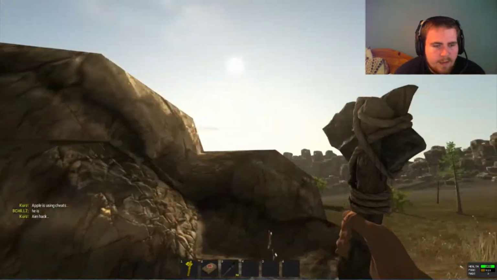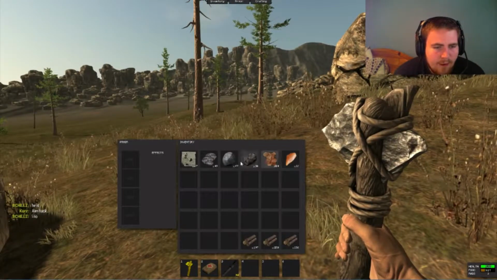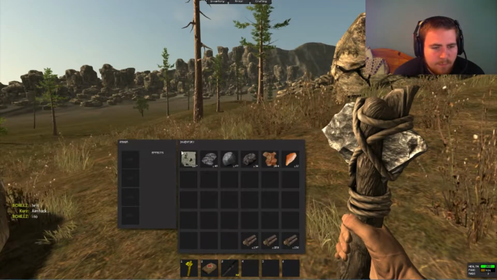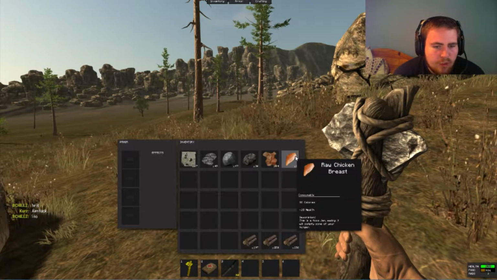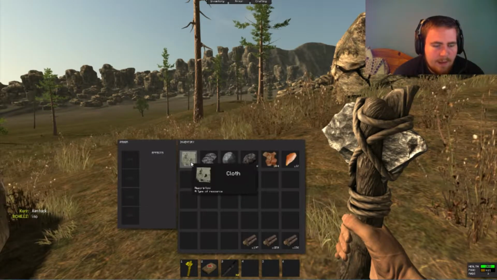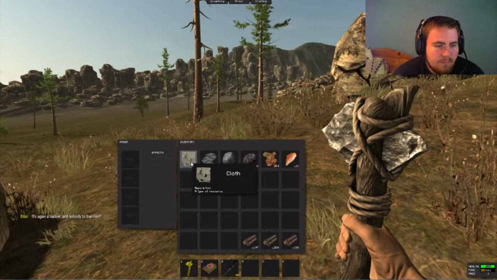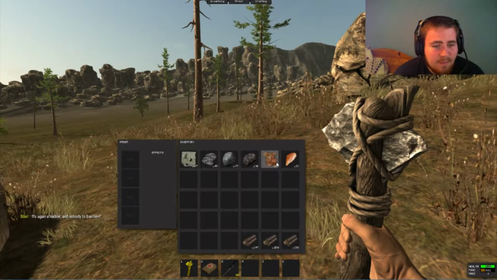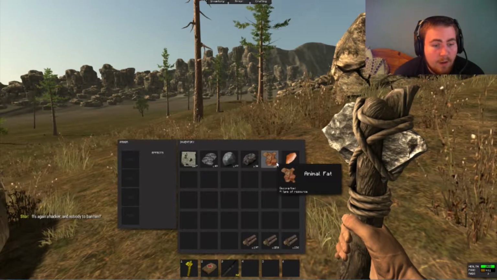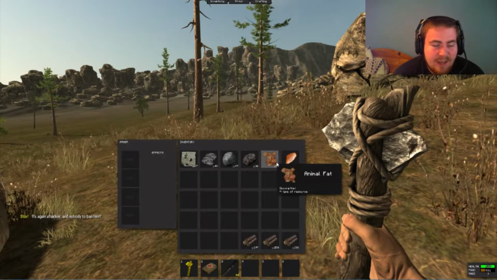And we're back. As you can see, it's now the middle of the day again. And we have got some supplies to build a house with. We've got some cloth, animal fat, and raw chicken. These are what you get from killing the likes of pigs, deer, wolves. Not really bears. You get some animal fat from bears, but from bears you get mainly the leather, and you get some blood.